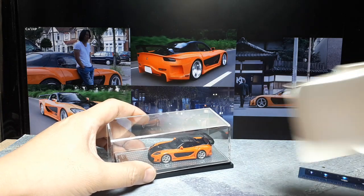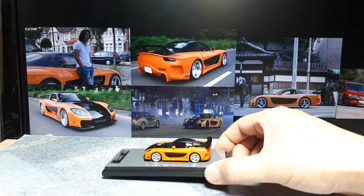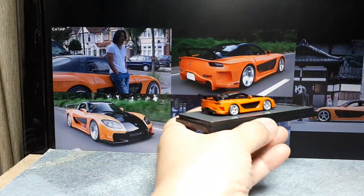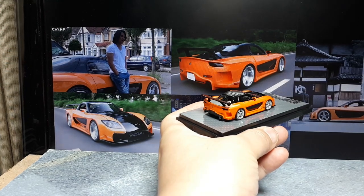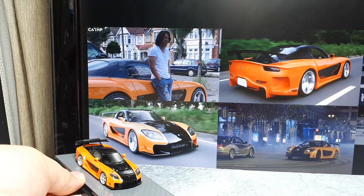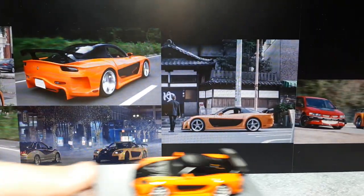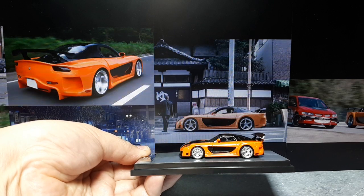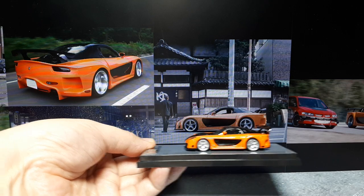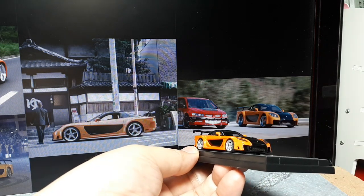Why a model, by the way? I don't think they're licensed, so if that stuff matters to you, you probably want to avoid the brand. It has a relatively loose cover. So, well, there's Han. But I assume these are the pictures of one of those 9 cars in the movie. Yeah, there it is, actually in the movie. This is also a movie shot here. Well, I gotta say, the mold looks pretty good. I don't even remember this scene. I don't know if this is from the movie or not.